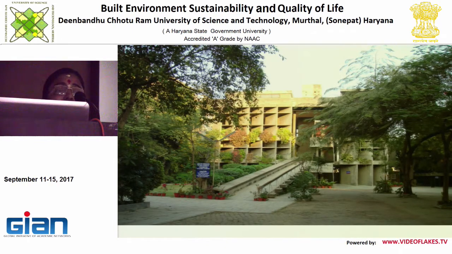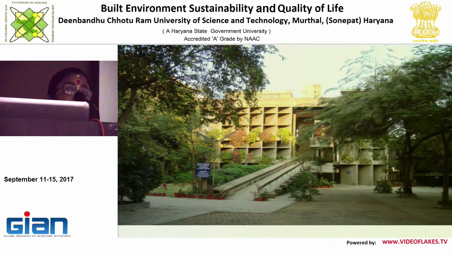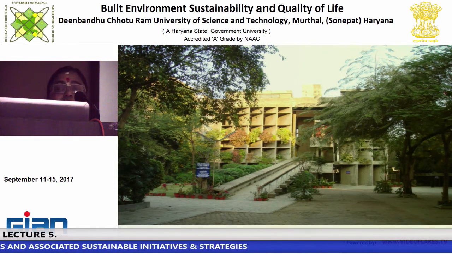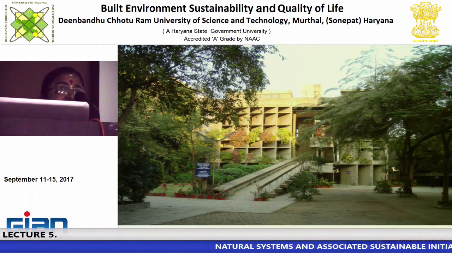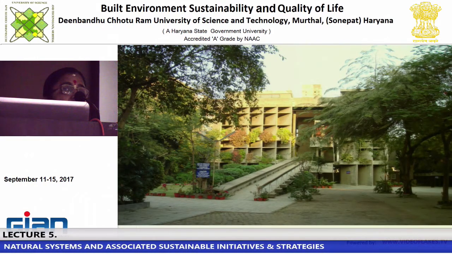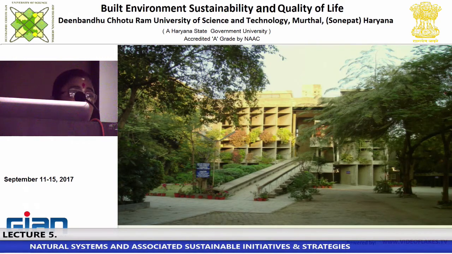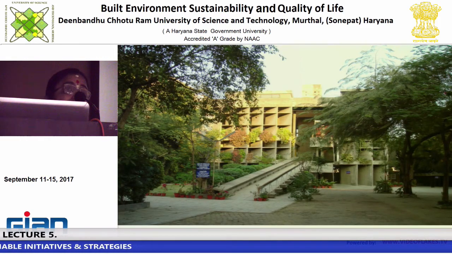A classical example is the Mill Owners' Association Building in Ahmedabad by Le Corbusier on Ashram Road, facing west toward the Sabarmati River. A photograph taken at around 4 PM shows intense sun falling on the facade. Le Corbusier gave a unique solution: vertical fins inclined at an angle to intercept direct west sun. This is a time-tested and unique solution for that situation. As an architect you may face a situation where west orientation cannot be avoided because the street and entrance are on that side, and an innovative solution for intercepting direct solar radiation must be evolved.